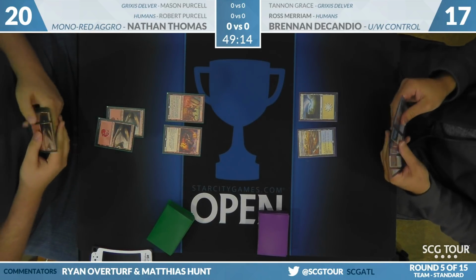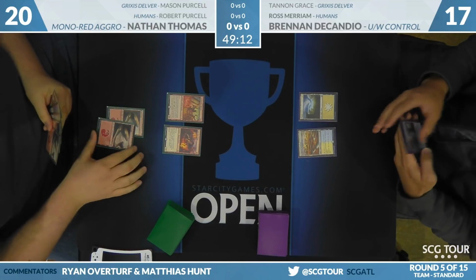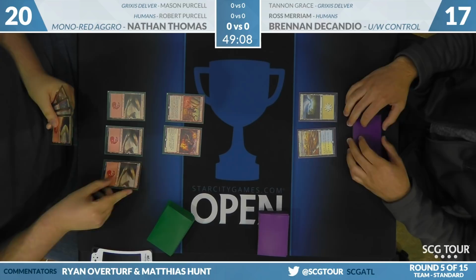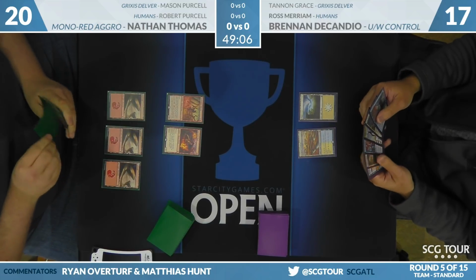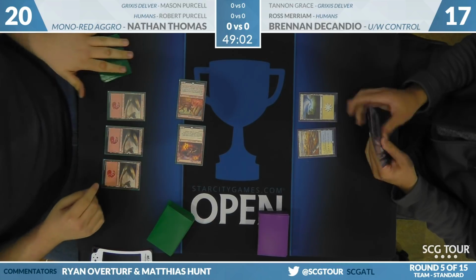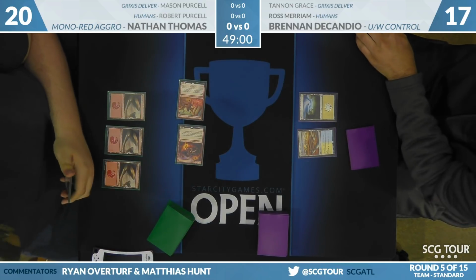Brennan, second land and passes. What are we looking at for interaction early, if anything? 3 copies of Seal Away. We do have a Syncopate. You don't want to cast it on turn 2, but he has access to 2 Blink of an Eye. Another swing of 3 puts Brennan down to 14.